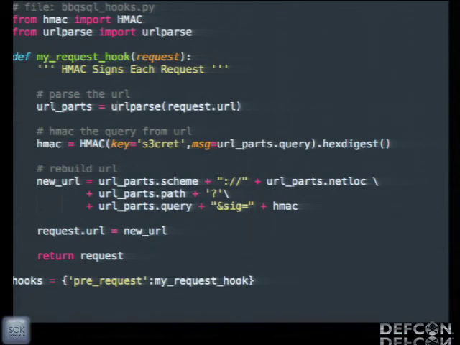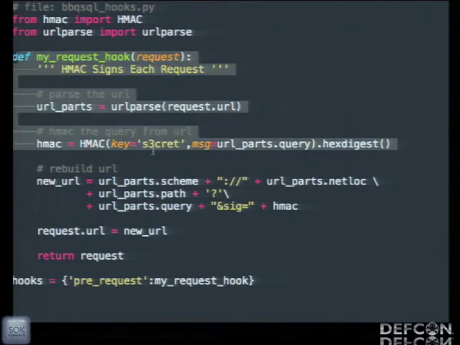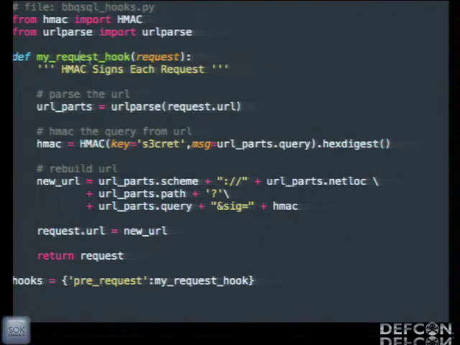If anyone can think of a better way of doing this, please let me know. It's hard to import in Python from arbitrary, user-defined files. If anyone knows a good solution for that, let me know. But yes, you make the barbecuesql_hooks.py, and in there you define your own functions. For a request hook, you have a function that accepts your request. This object is from that requests library I was talking about, and if you're a Python person, you should definitely check it out. It takes the request object, and you can do whatever the hell you want to it.